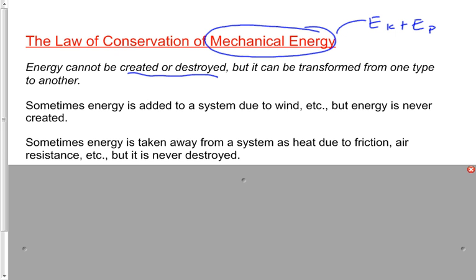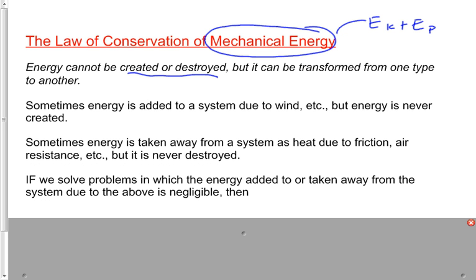If we account for every joule of energy, whether it be an easily measurable kinetic energy or gravitational potential energy, or whether it be an energy that's a little bit more difficult to account for, like thermal energy that's produced when you slam your foot on the brakes, then the total energy will always remain the same. You never gain, you never lose, if you account for everything. Does that make sense? That's pretty fundamental to the problems that we're going to do in a moment.